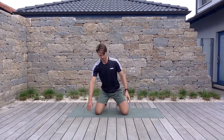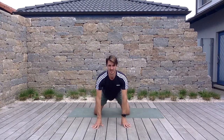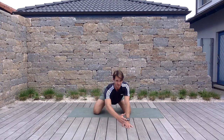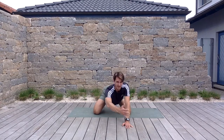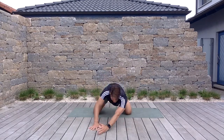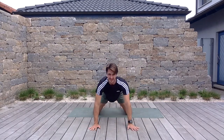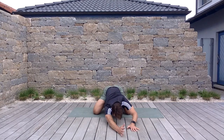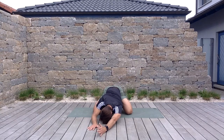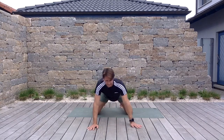Once you've done six, come up to tall kneeling, take a bit of rest. Then shift that weight back — from your quadruped position, hips go down to heels, and reach that arm across your body with your palm up, a big light reach. Come back up, switch sides. Really stretch that lat — reaching across the body, trying to open up that back side and lats and scapula.